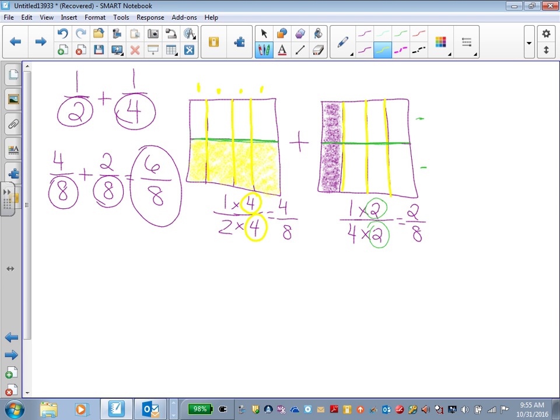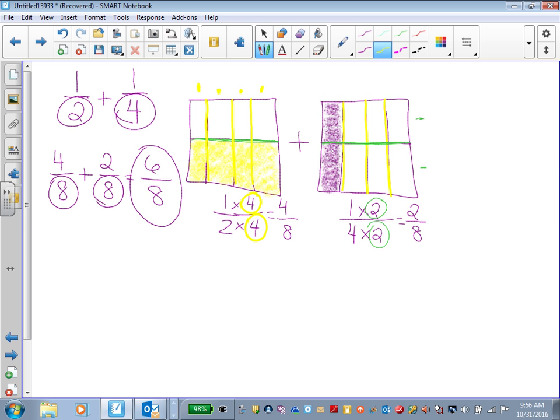We're going to do some more practice with it, and once we start doing some more, it should start clicking in. All right, but let's look at something else. Remember I said we're not quite done with it. Do both of these boxes have the same number of sections in them? Yes. They both have 1, 2, 3, 4, 5, 6, 7, 8. So the pieces are the same size, correct?